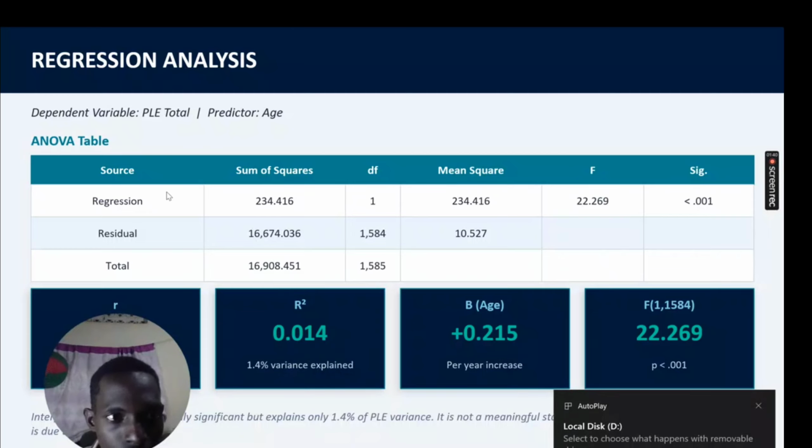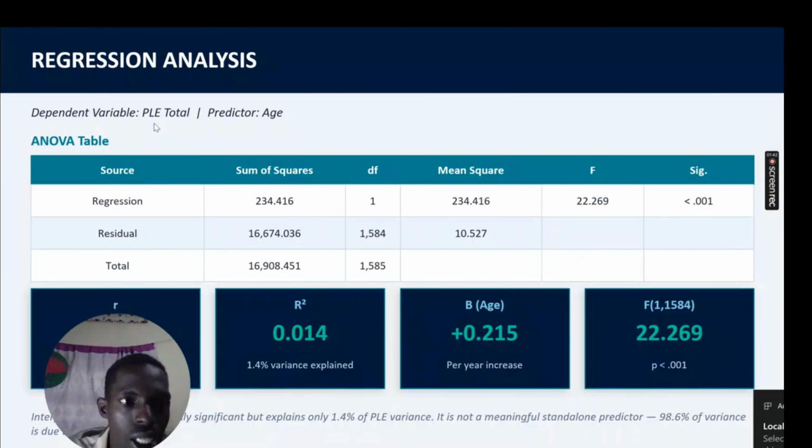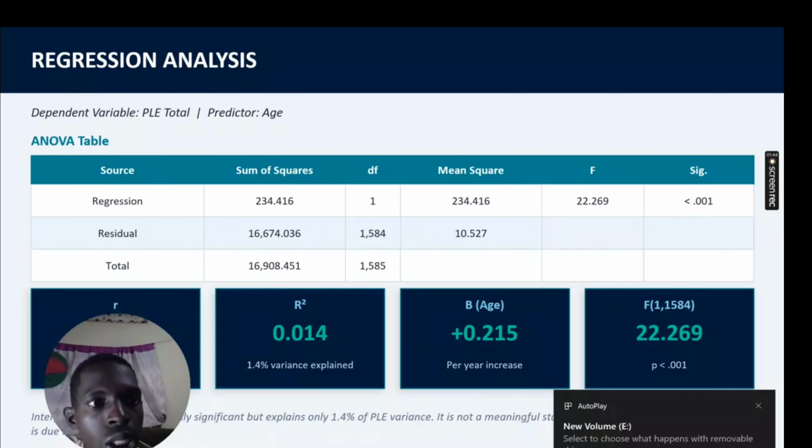And then here we see that we have the predictor and the dependent variable, meaning that our predictor is going to be on the x-axis and our dependent variable is going to be on the y-axis. So here we see our degree of freedom as 1 because we have one predictor.